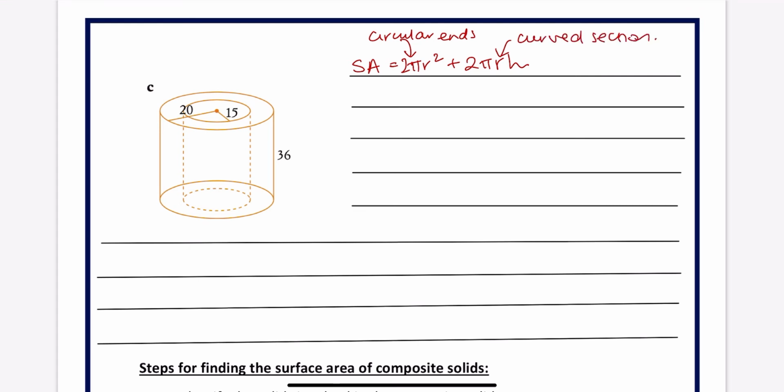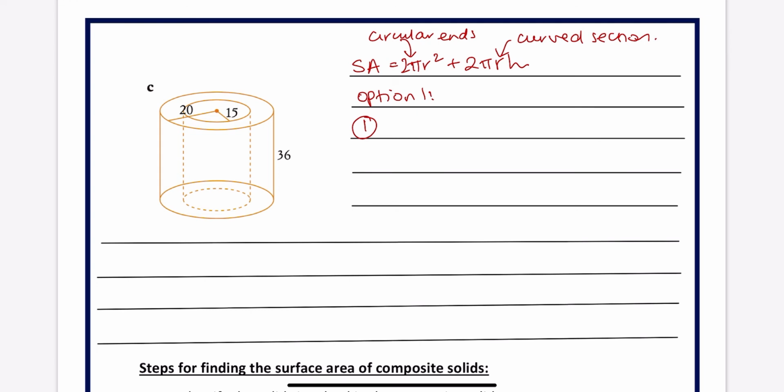Okay, so in this case, I'm going to use option 1, because I'm going to use the faces. It's going to be hard to do the perimeter of this because it's a circle. I know the perimeter of a circle is a circumference, you can use that, but we have the formula for the surface area of cylinders, so let's use that. So option 1: our first step is to find all the faces.